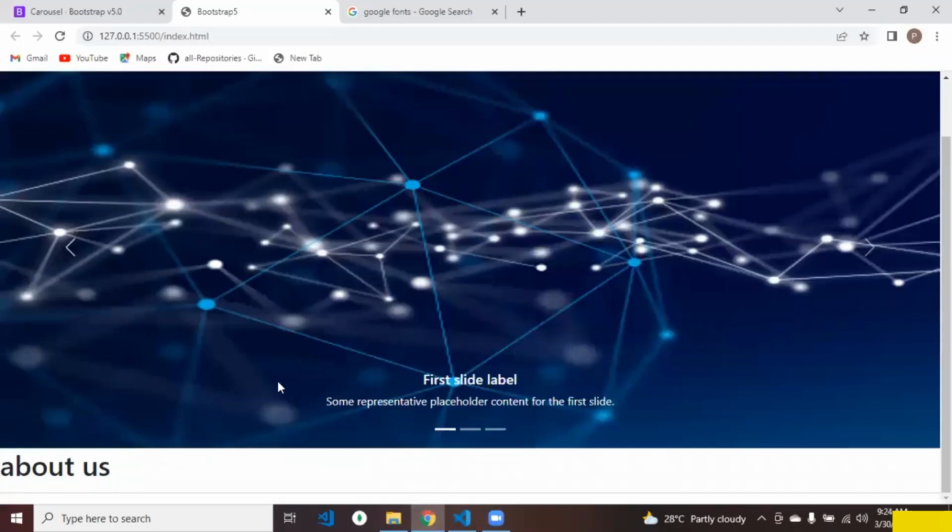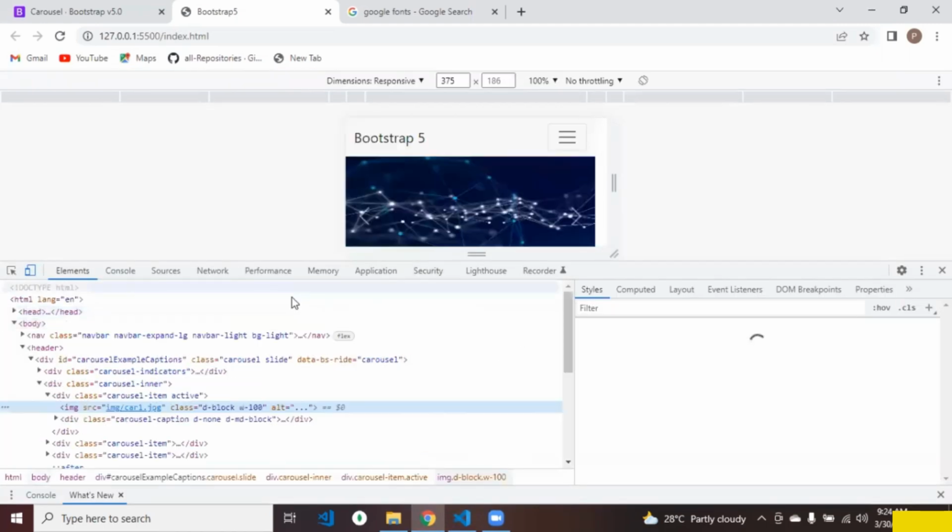If we add padding, it will add space between the content and the border. But if we add margin, it will add space outside the border. Let me show you in the box model what exactly I'm talking about.